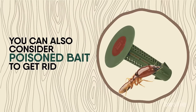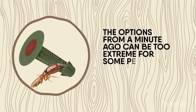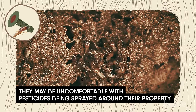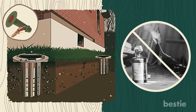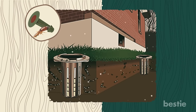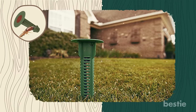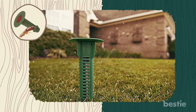You can also consider poisoned bait to get rid of termites. The previous options can be too extreme for some people — they may not consider their termite infestation to be severe, or they may be uncomfortable with pesticides being sprayed around their property. If this is the case, poisoned bait is the best recommendation. You won't need to spray pesticides around your house. The bait will attract hunting termites, who will successfully spread the poison throughout the colony. Several termite baiting and detection systems are readily available in the market. Place the bait pegs on the ground around the perimeter of the infested area and determine the amount of bait you'll require for your property.